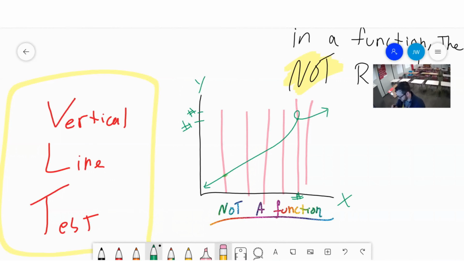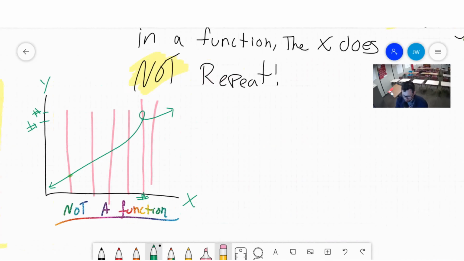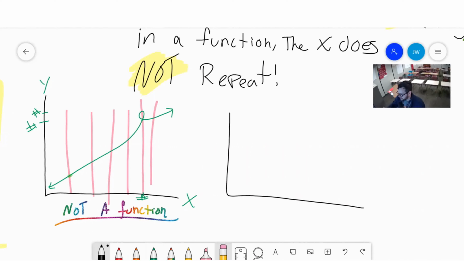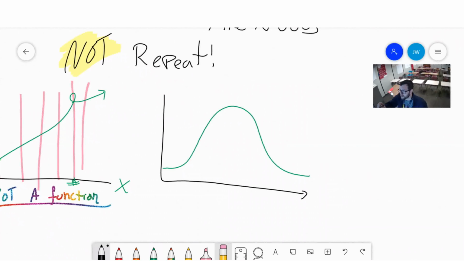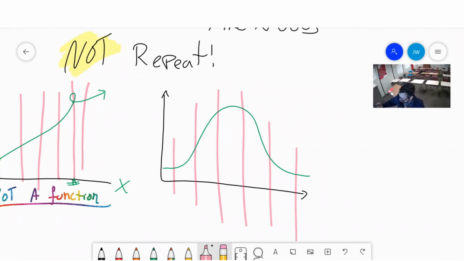So let's look at another one. Another graph where we can apply the vertical line test. I'll draw this out. You're now asking yourself, is this a function? And the answer is yes, it is a function. If I apply the vertical line test, no matter where I draw this straight line, I only ever hit the graph in one place. And when I say the graph, I don't mean the grid. I don't mean the axis. I just mean the plotted line. Let's do one more.